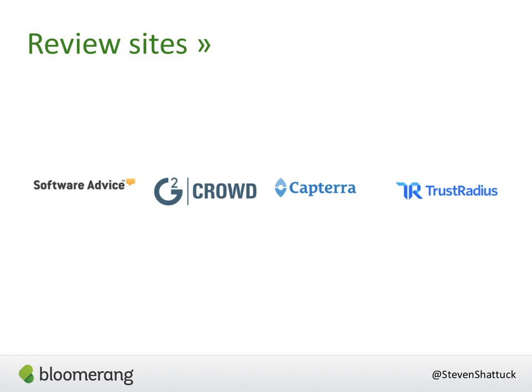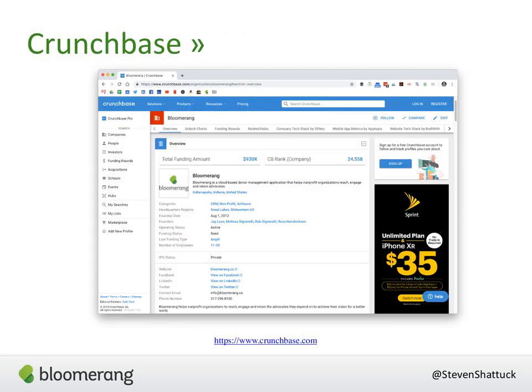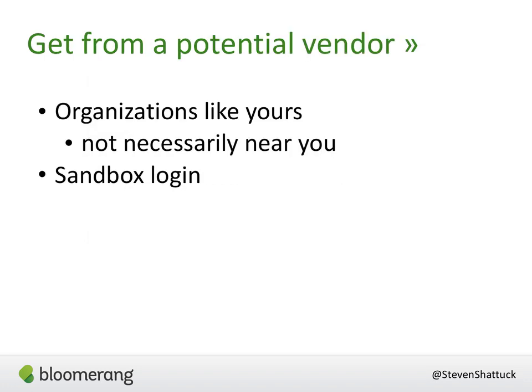Check out the review sites. Your peers who are using these systems can give you a lot of advice for sure. You have to be careful with these websites because a lot of times, we as vendors will encourage our happiest customers to go write reviews on there. So you typically get 5 stars and 1 stars. You don't get a lot in between because people write reviews when they're really happy or really angry typically. But you still will get some good information by reading reviews there for sure. The social media groups can be really handy. I always see lots of robust discussions on systems. People usually are pretty fair in their assessment of things that they've used. So definitely check those things out as well.